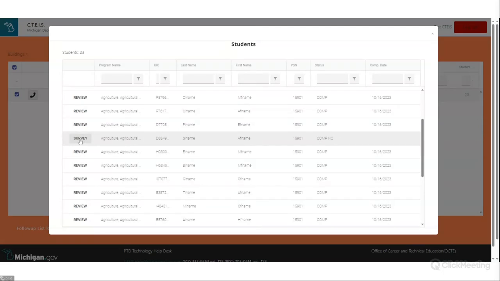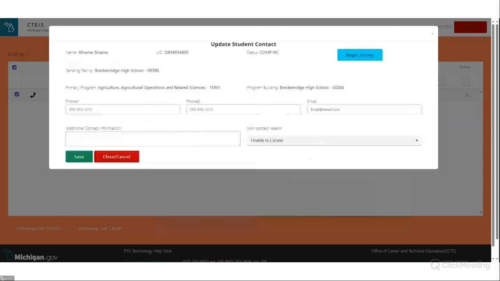Now, let's say, for instance, you do end up contacting that student that's identified as completed non-contact, a feature here in CTEIS will allow you to update that student information even though they're marked as completed non-contact. That screen will open for you to be able to enter in survey results.